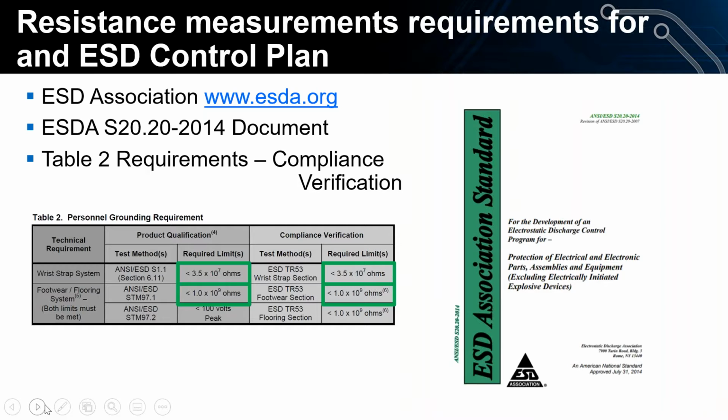Now, these are distinctly different testing methods. Product qualification is if you wanted to test your own materials. Maybe you were testing a number of different brands and you wanted to choose the best one out of those. Product or compliance verification is after I put that product into use. Now, the numbers may be the same, but the technique of measuring them is a little bit different in that we don't need to control temperature and humidity, and we don't need to have multiple sample sizes, for instance.